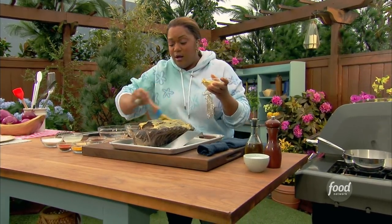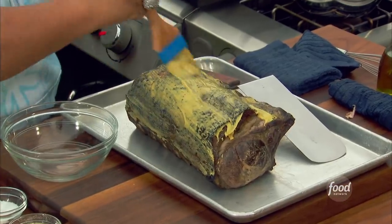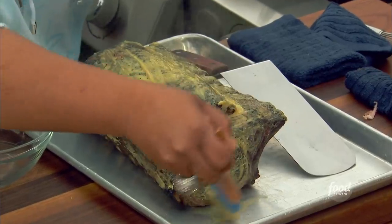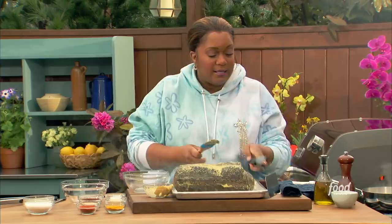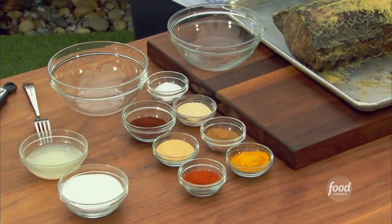Actually, it was a rainy day just like this — I'll never forget — and we didn't want to go far into the city to get something to eat. And I was like, what about that little cumin place down the street? And you say to yourself, but I'm in France. All right, completely coated. Let's build this rub. Simply put, this is, to me, one of the best rubs you can put on pork.